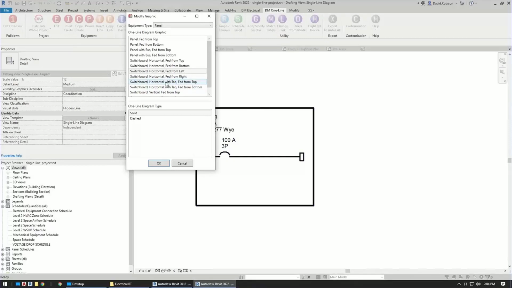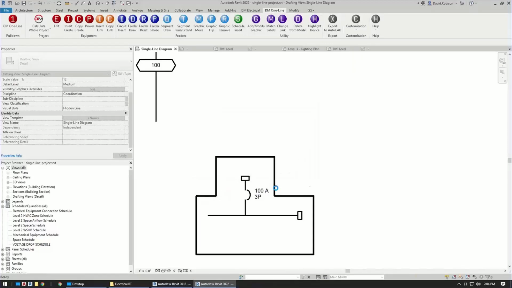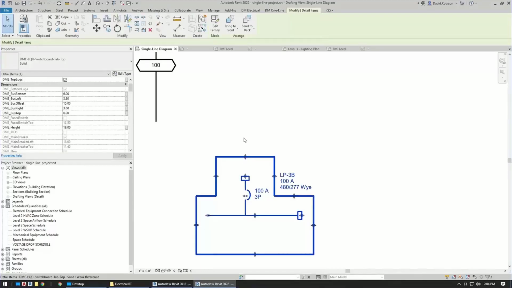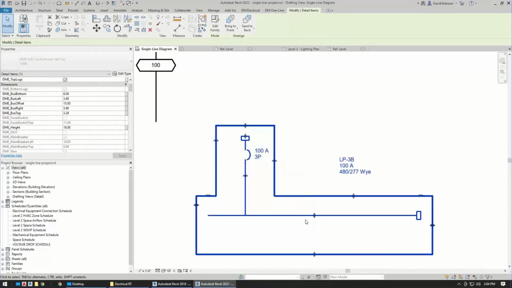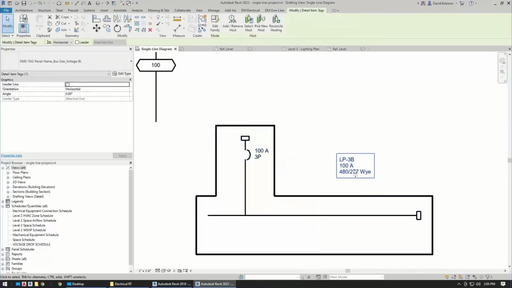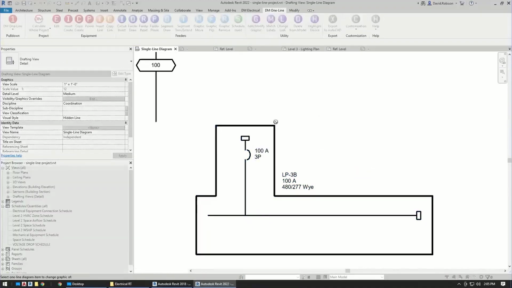And then we have the horizontal with tab. That's where you have this bump, or we call it a tab. I don't know what you actually would call that, but you've got this additional little piece coming out here. Different people draft their switchboards differently. Some people will do the main disconnect portion like this. It ends up looking something like that for their switchboard. So if you want your switchboards to look like this, we've got that graphic available. And you can adjust these and pull the pieces around to get the sizing right.